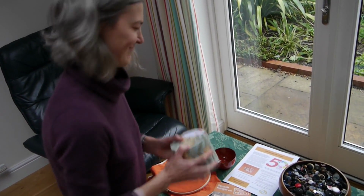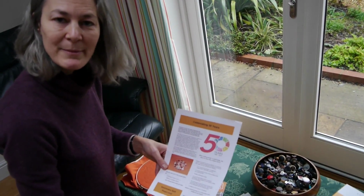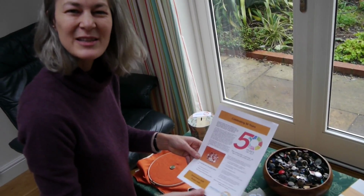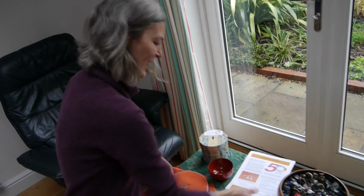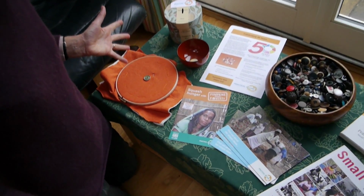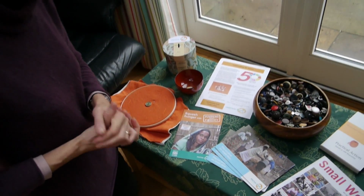Finally, there is a document you can download from the website that's all about the 50-year anniversary quilt project that people might like to read for a bit of background. I've also got a leaflet that came through from Practical Action about the Squash Hunger campaign. Put out anything you've got that you think is interesting, and talk to people about Practical Action, and their super work.